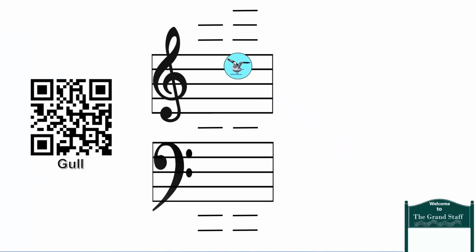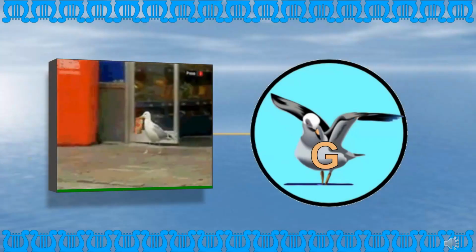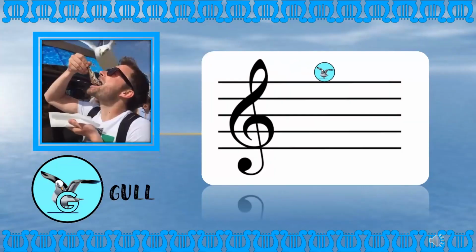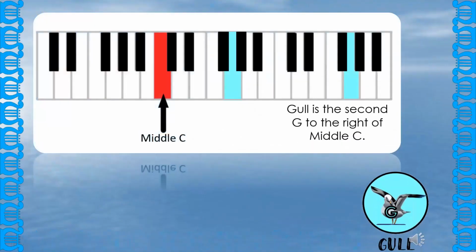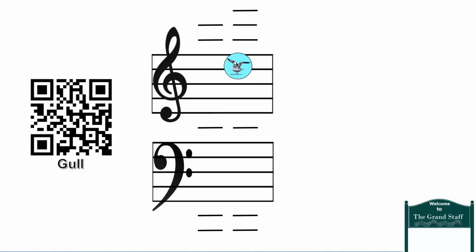First, I will show you a very active slide of a note moving from its starting point to where it appears on the grand staff. Then I will play a very short, silly clip of the backstory I came up with for this character and note. Then I will review once again where the note is located. After each new note, I will review all the notes we have learned so far.